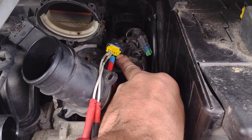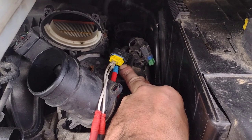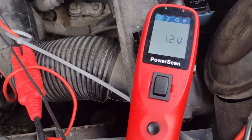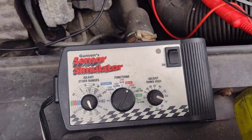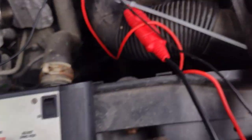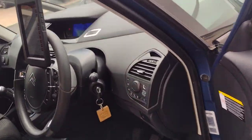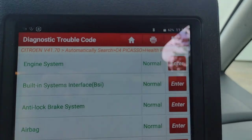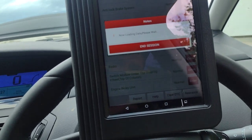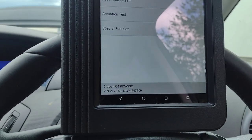But if I give that the right voltage, can I clear all the fault codes? And then we know that when we put this EGR in, we're going to fix all the faults in one go. So that's it plugged in - it's at 1.2 volts. It might be a bit high for a closed EGR, but I'm using this sensor simulator. The battery in here might be a little low because I've actually got it turned up higher and it's only at 1.2 volts. However, when I put that on and pressed clear faults, it allowed me to erase these. Now it says normal - no fault code for the first time. That's good, I couldn't do that before.